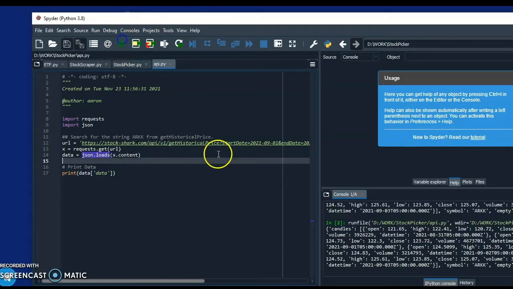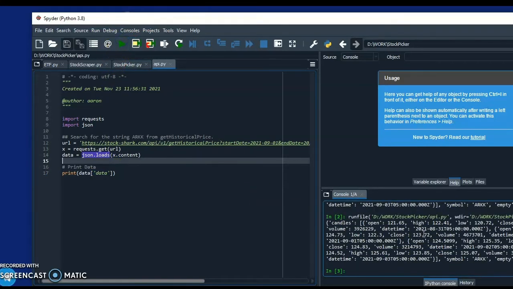So let's run the script, see what we get. And as you can see, I ran the script earlier, but you can see the prices are here. And that's how you get historical price data of any ETF. There are 40,000 assets, so you should be able to find just about any ETF you want.